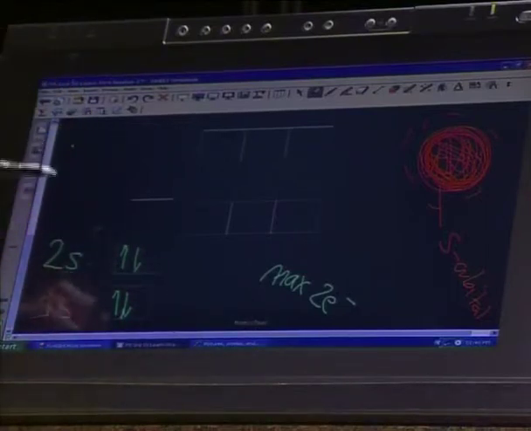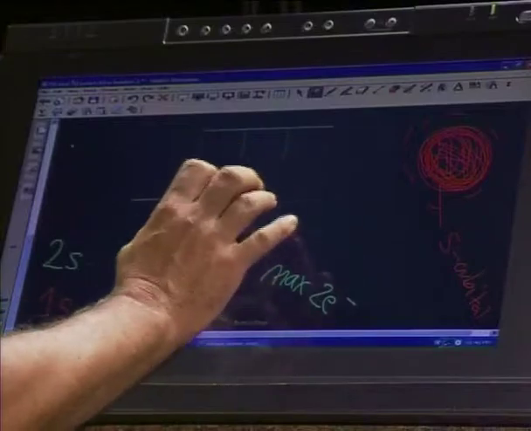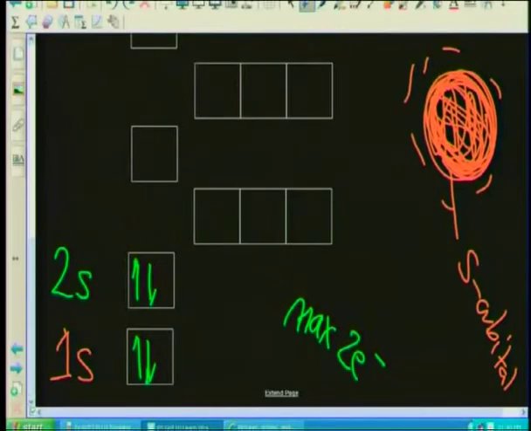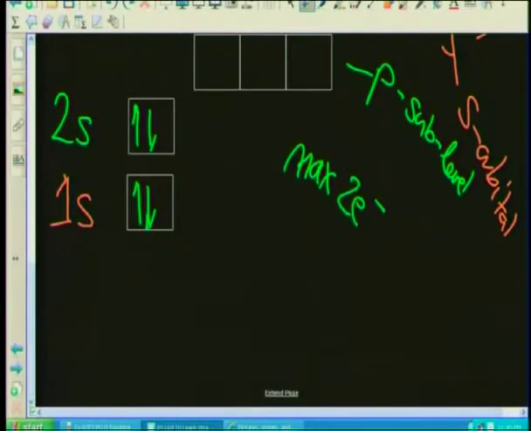Now, the principle that I want to get to is, what are these funny things here? Well, these represent a sub-level. This is known as the p sub-level. P sub-level? Well, yes, there's an s orbital and there's a p orbital. And the p orbital looks a bit like that. But there are 3 of them. The p orbitals, one is vertical, one is horizontal, and the other one, I haven't got room for it, but it comes out towards you. So it goes y, x, and z. Okay, so 3 of them fit together, and they fit together like that.